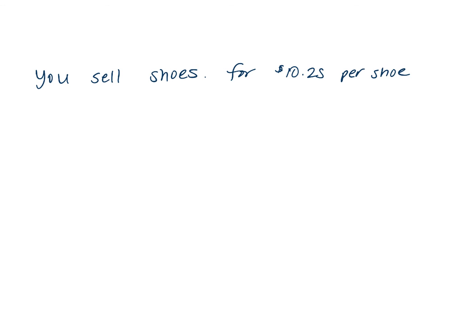Break even will give you an initial cost, a variable cost, and then what you're going to make. So you're selling some kind of item. What do you want to sell? Shoes. Okay. How much are those shoes? $10. But let's make it difficult. It'll be like $10.25. It's not going to be a nice round number. Per pair of shoes. That's the selling price, so that's your R. R equals 10.25x.